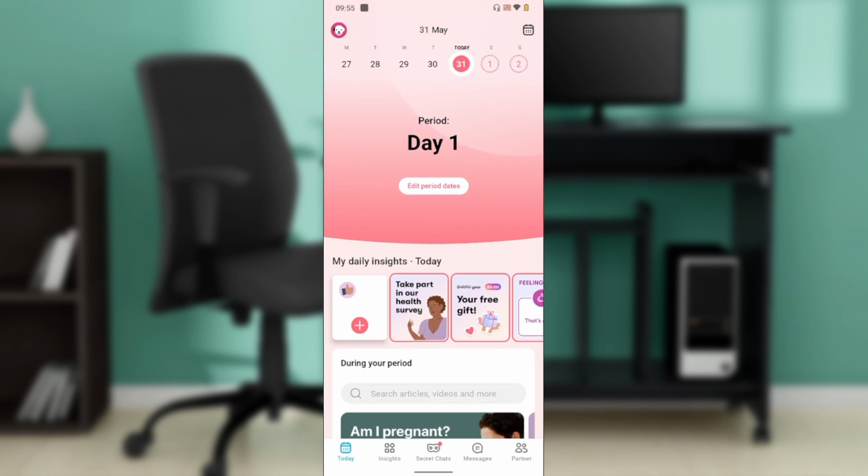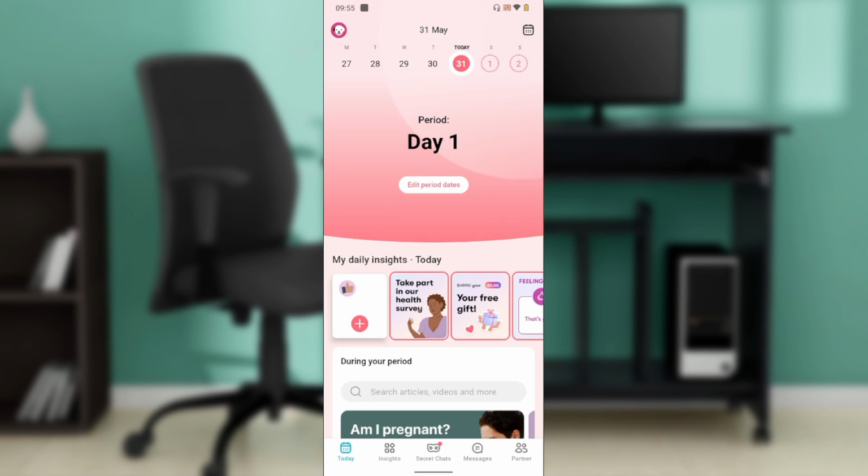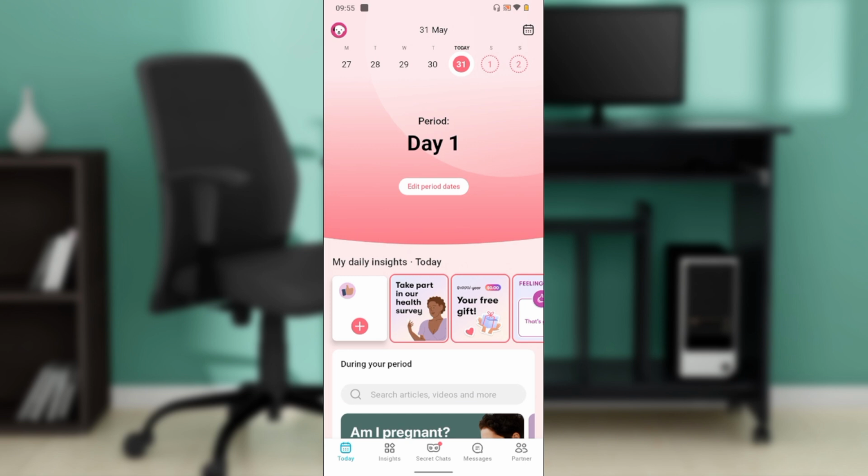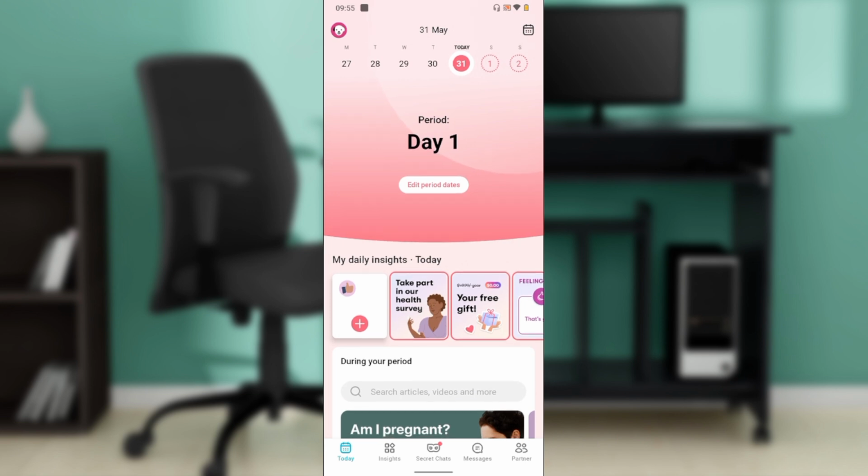After doing that, it's going to take you into this fantastic homepage where you can explore a lot of features to have an exciting time in the Flo app. So now that we're here, let's quickly hop into today's task, and that is how to log a missed period on the Flo app. So how do you do that?